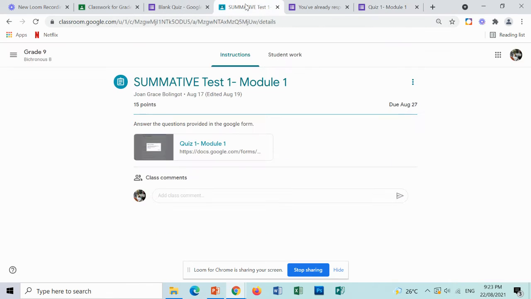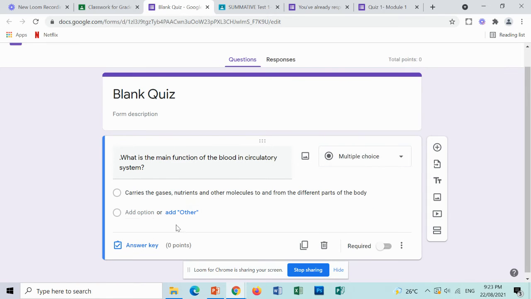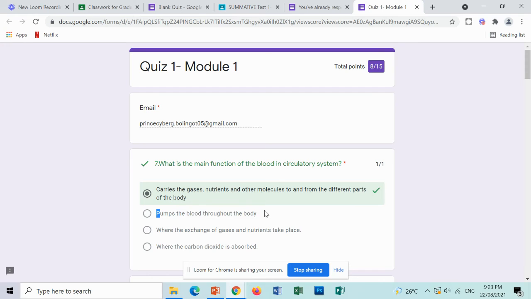But also, you can make use of the summative test you already provided in the other section. You can add more, or you can make it multiple choice. For example, this one.